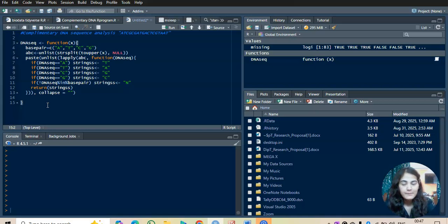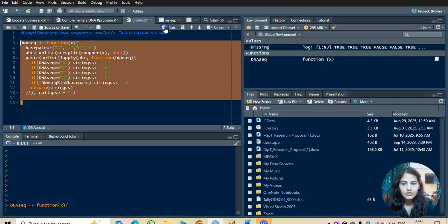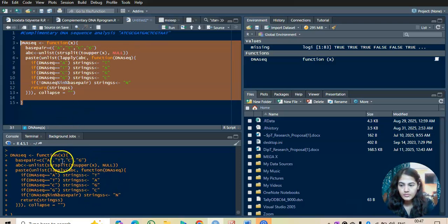That's our program. What we are going to do is select it from here to here, then click on run. And as you can see, the whole program will be in our console.